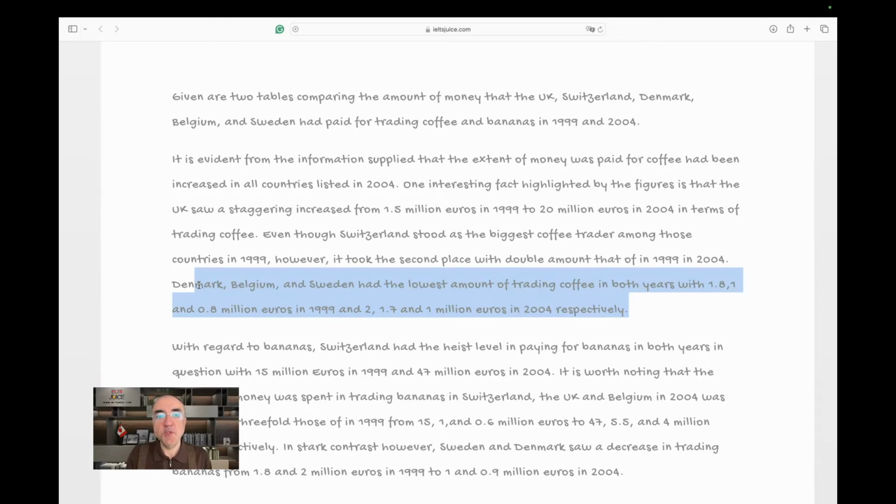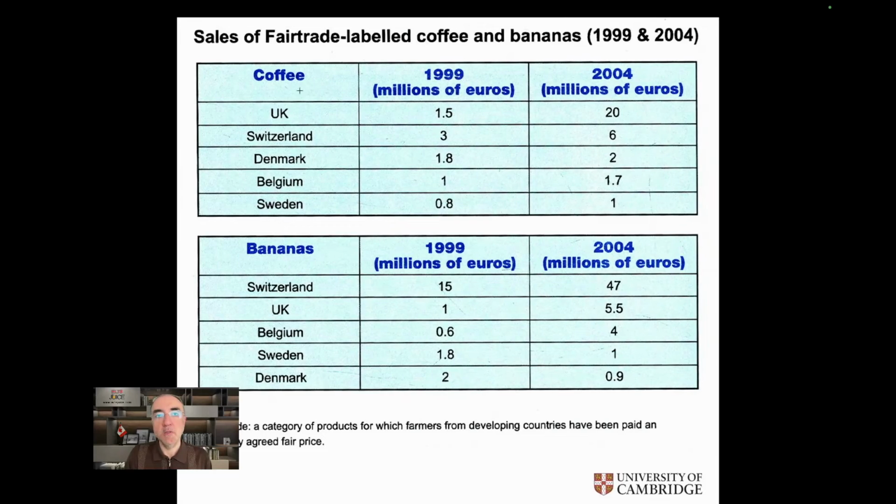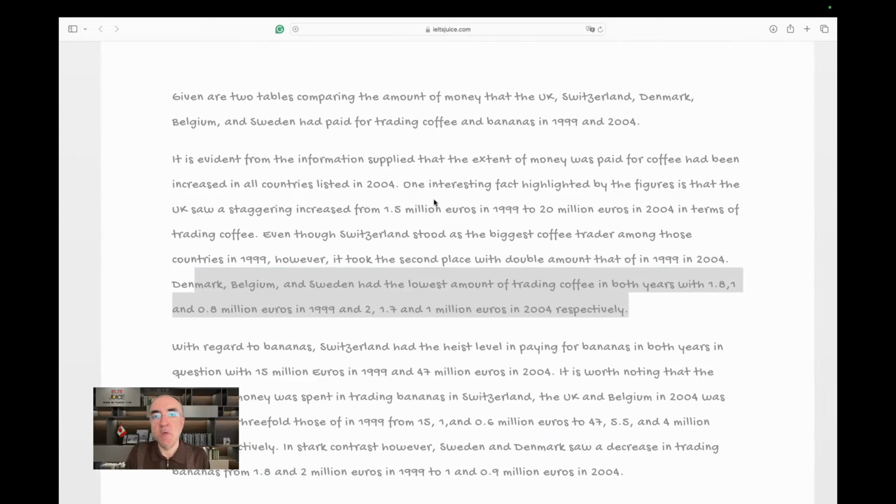We devoted the majority of the paragraph, which is about coffee, to the two top players, UK and Switzerland. And we only mentioned one sentence for the remaining countries, which is indeed a good practice, because you can see the changes here, even the numbers are not that high, the changes are not that significant. So this is what we can do. You don't have to report every single data, every single country and their changes. It's very logical. I understand the logic.